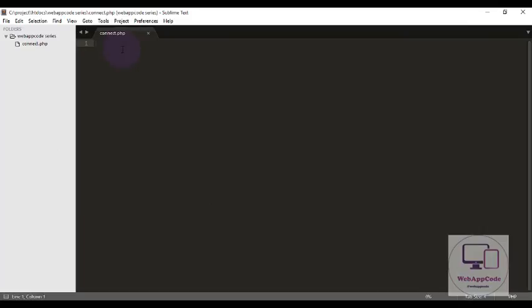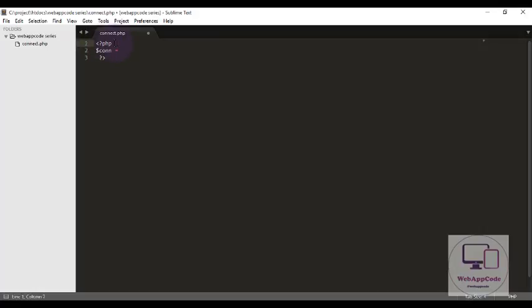I'll type in PHP, and you can either connect directly, or you can create a variable that holds the connection.